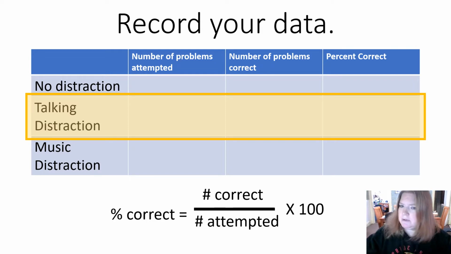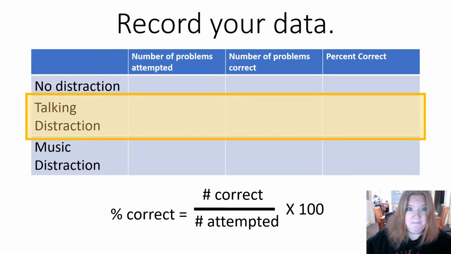Okay, so right now we'll talk about, did you see any differences? Did you get to the same number of problems, a different number of problems? Was it less? Was it more? Did your percent accuracy change? Okay, let's talk about it. And then we're going to do another part.